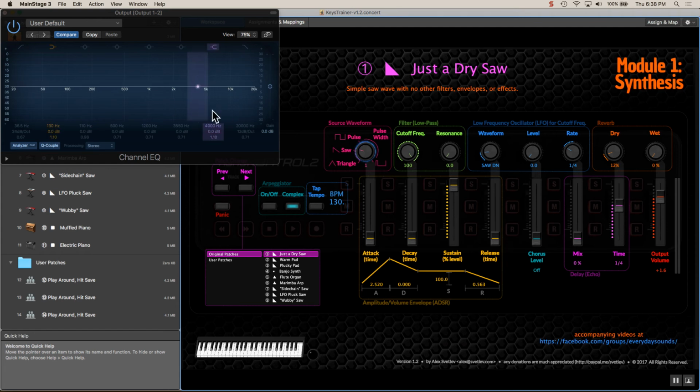What you saw, even as I was doing that here in this frequency analyzer, is that there's this same fundamental pitch here. That's what we hear. But then there are these little peaks off to the side.